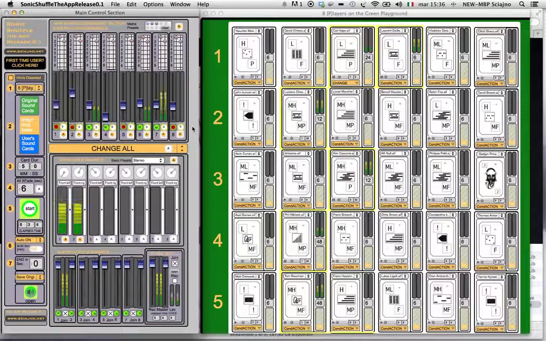You see the mouse is stopped, but still the faders are moving up and down, and also the mute and solo buttons are switching on and off, and also the actions under each card are changing.